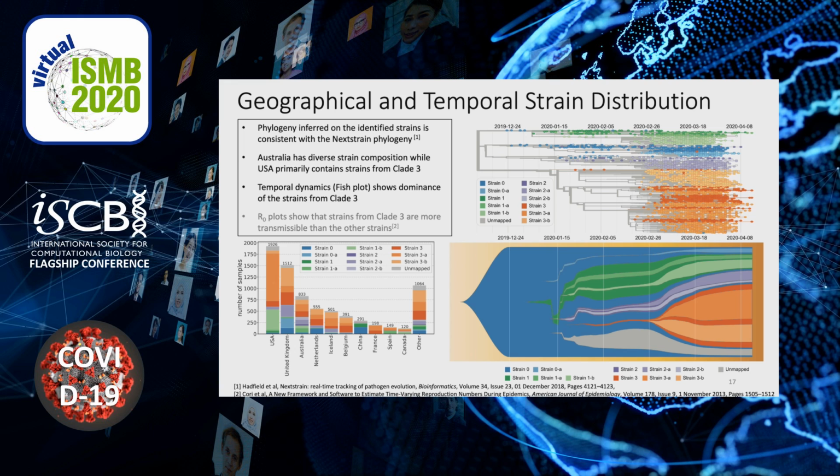On the x-axis we have time, and on the y-axis we have the proportion of samples that map to strains of a given clade. So we see that clade 3, shown in the orange here, is the latest to originate of all the strains, and even though it originates the latest, it eventually dominates over all the other clades in terms of proportion. The gray here is for representing GISAID samples that did not map to any of the inferred strains.